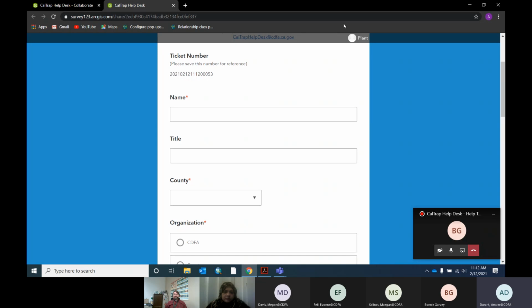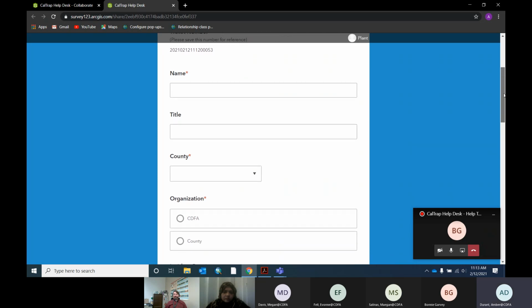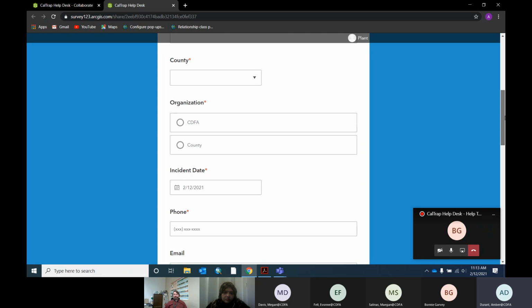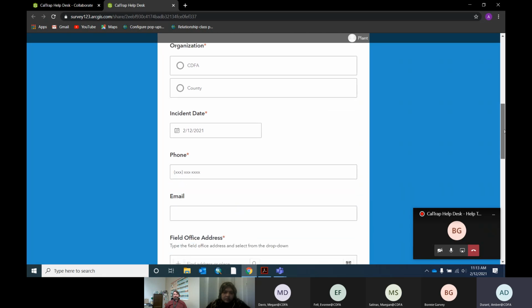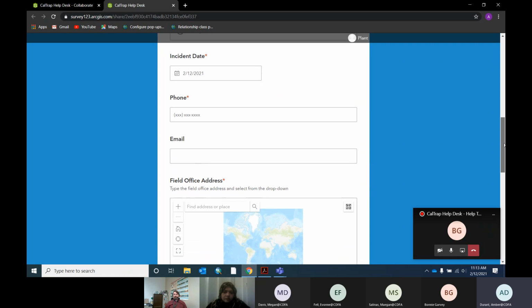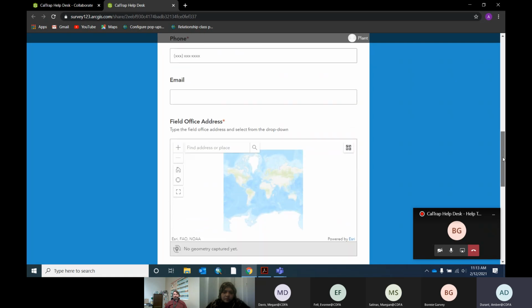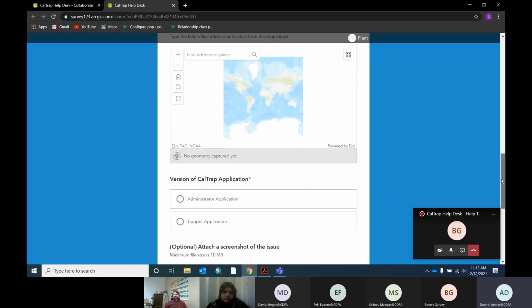So the ticket number, again, I was just assuming that we should have some kind of number system to keep track of all the records. So this is just the date and time down to the millisecond, and it's automatically generated the second the user accesses the survey. And then we have the name, contact information, the county, organization, the incident date, the date that the problem actually occurred, their phone number, email, office address.